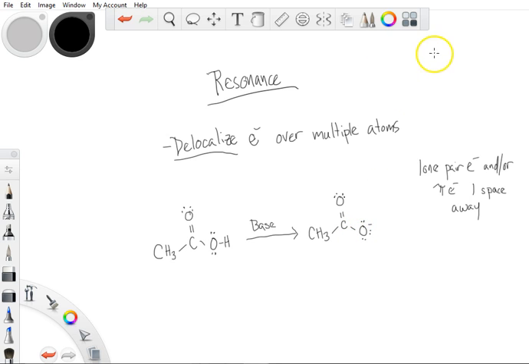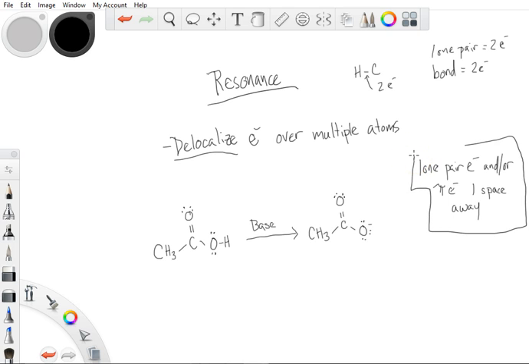So when we have resonance, think about a lone pair. If you have a lone pair of electrons, and a lot of times people call these non-bonding electrons, a lone pair is equal to 2 electrons, right? And then whenever we have a bond, and usually in organic chemistry we're talking about covalent bonds, we're dealing with 2 electrons, right? So if I have something like a hydrogen and a carbon, the bond right here contains 2 electrons being shared between them. So we're moving electrons back and forth. We've got 2 electrons anytime we deal with a lone pair, 2 electrons anytime we deal with a bond. And for resonance, we're going to be dealing with a lone pair of electrons and or usually a combination of both, pi electrons, pi being double bonds or triple bonds.